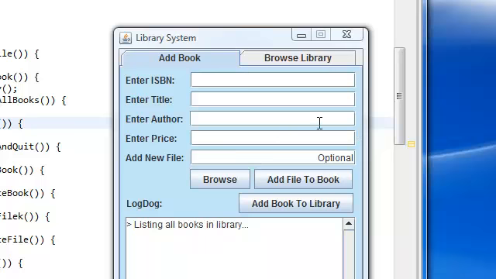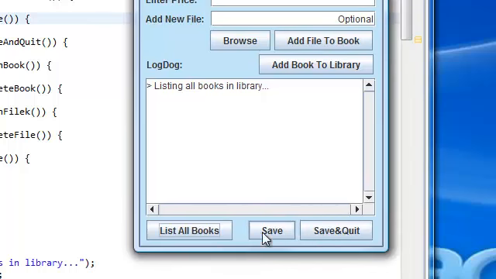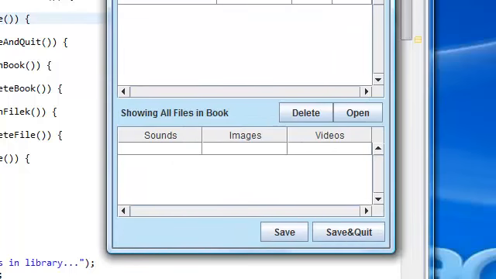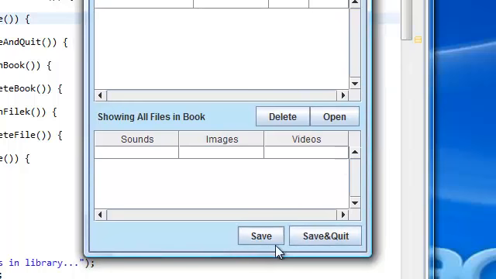Now, the next few videos, I'm not gonna be explaining much, simply because what we're gonna do is finish our save and quit buttons and the open button and these two save and quit buttons. We already did this in our previous video, so I'm not going to be explaining much.